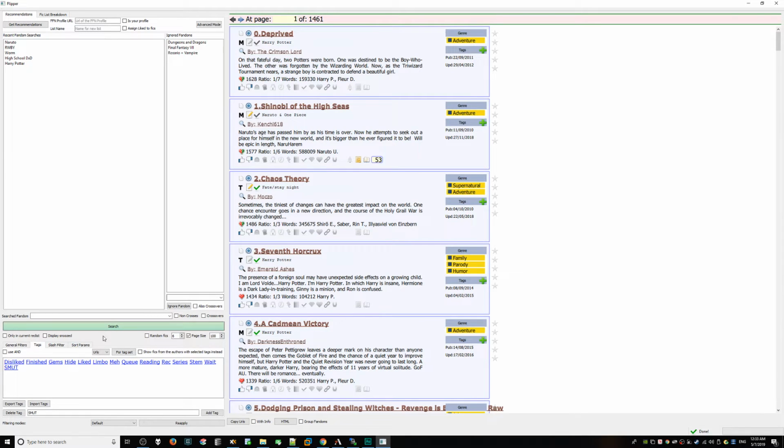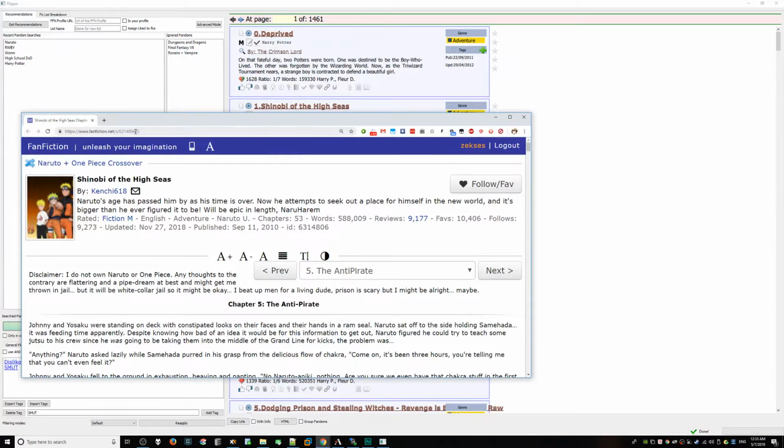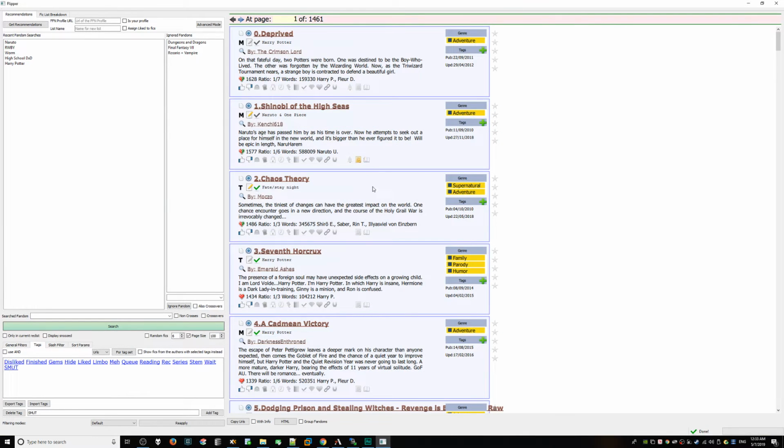So you press it, you will be able to filter on this tag by selecting reading, but at the same time you can select, for example, I'm reading chapter 5, and this is used as a reminder of wherever you've last read this fic, and the next time you press on the title, it will open it on chapter 5. So that has been quick tags.